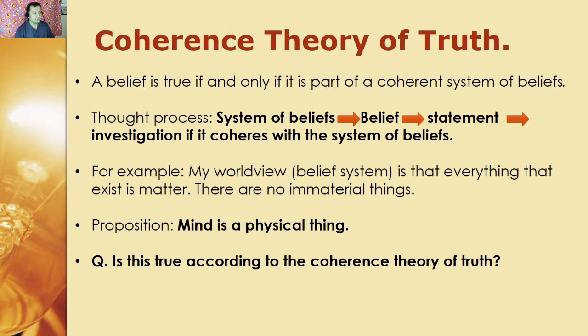Okay. Sa coherence theory of truth, according to this theory, a belief is true if and only if it is part of a coherent system of beliefs. So, paano ito? Sa lesson natin sa Nature of Truth, gumawa ako ng paraan paano natin maunawaan ang bawat theories na ito. So, meron akong ginawang illustration na thought process kung tawagin. Sa thought process ng coherence theory of truth, first, every single individual human being has a system of belief. Whether vocal sila rito or not, meron silang system of belief. Paniniwala, paninindigan as a whole.